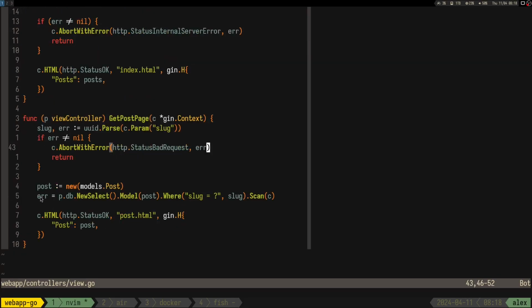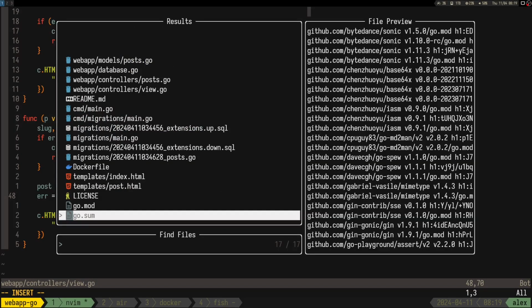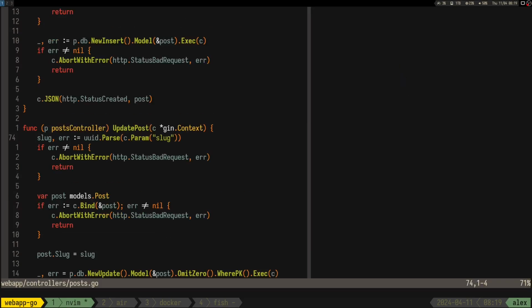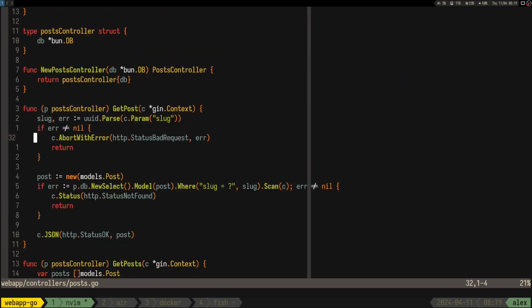Okay, so here we have another error, right? And this usually would be for either not found or, and yeah, basically we already have the same thing here.